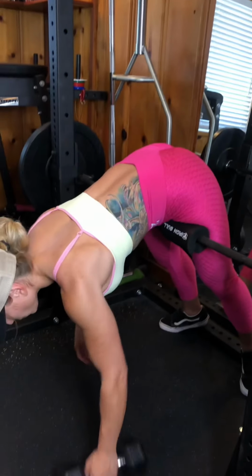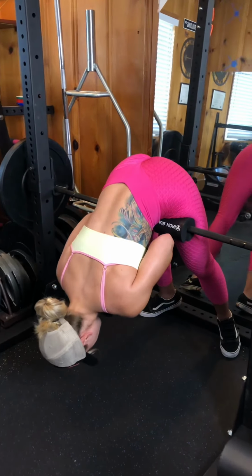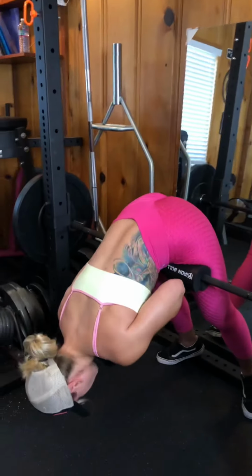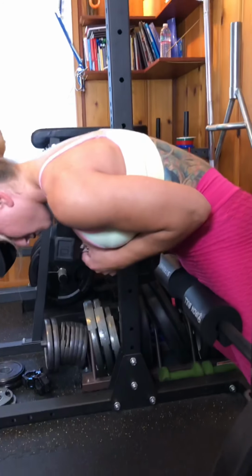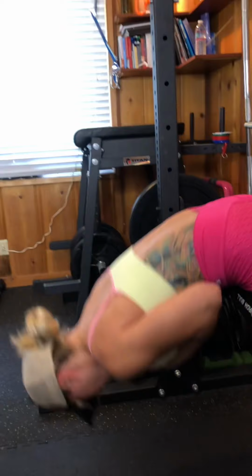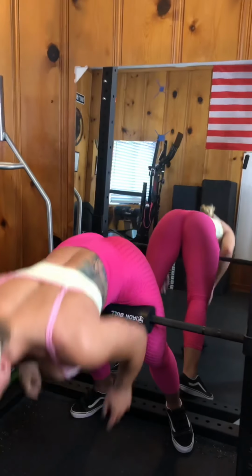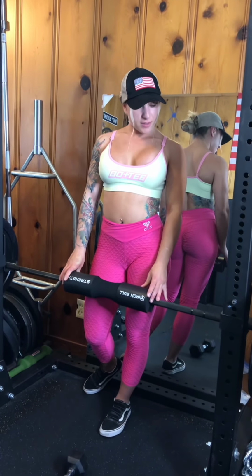So here's what it's going to look like. You're holding the dumbbell close to your heart and you're coming up like that. I hope you find this helpful, and that is that.